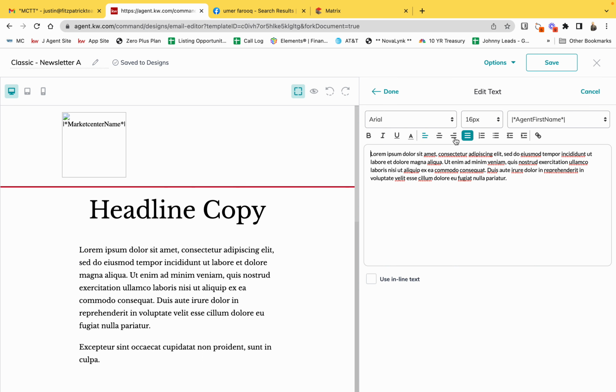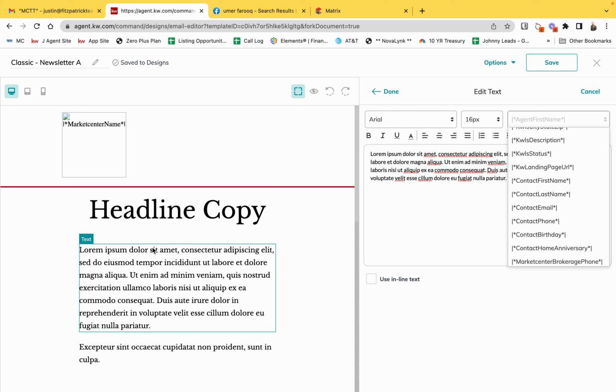I've got bold, italicized, underline. I can change the positioning of the text, add a link in there if I want. And I've also got my merge fields here to where if I wanted to address a client by their name, you can come in here, scroll down and go to Client, first name, client, last name, insert that in my text here. What that's going to allow me to do, if I attach this to a smart plan and I send it out to hundreds of people, I'm addressing them all by name, which is very good to have that personalized.